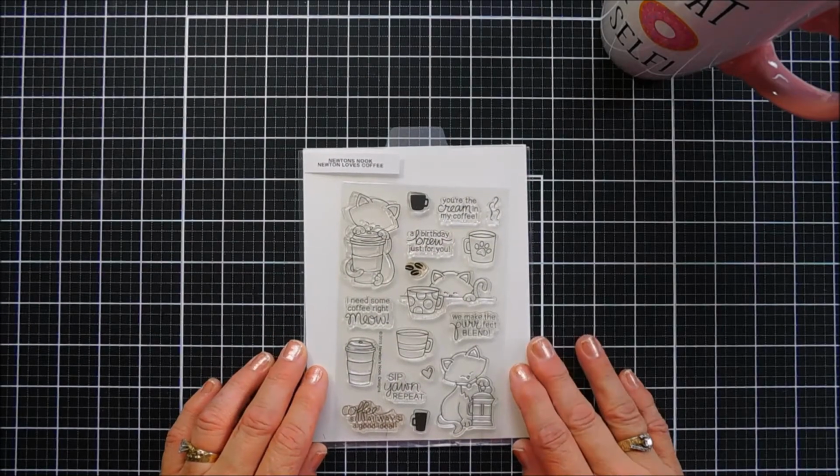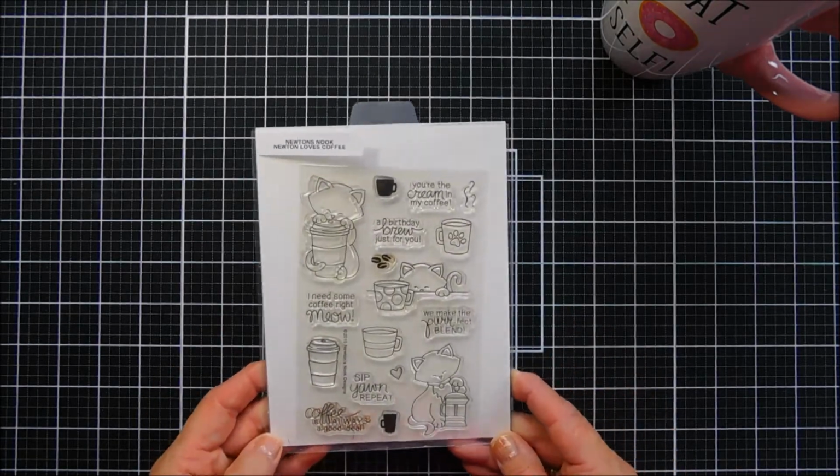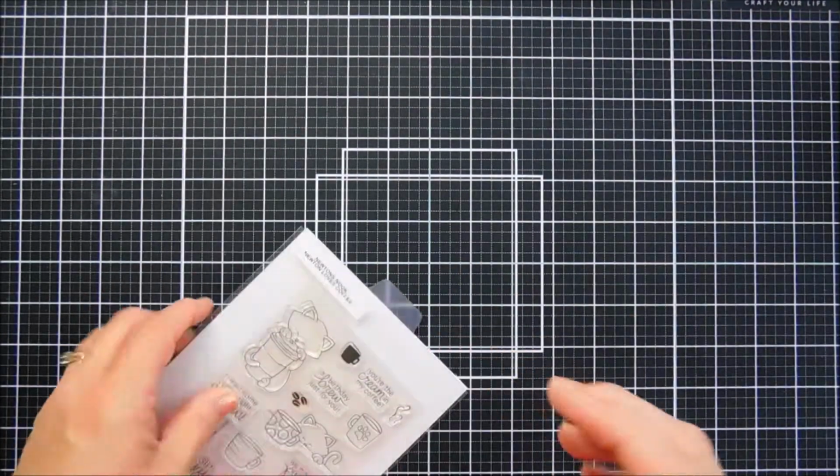Today I'm going to share a project with you, a coffee card, and it is for a blog hop that's happening right now. Newton's Nook Designs is hosting a blog hop celebrating National Coffee Day. Love my coffee, so I am super excited to be part of this blog hop.